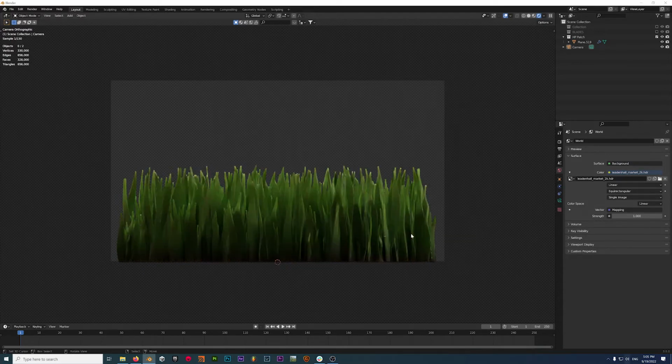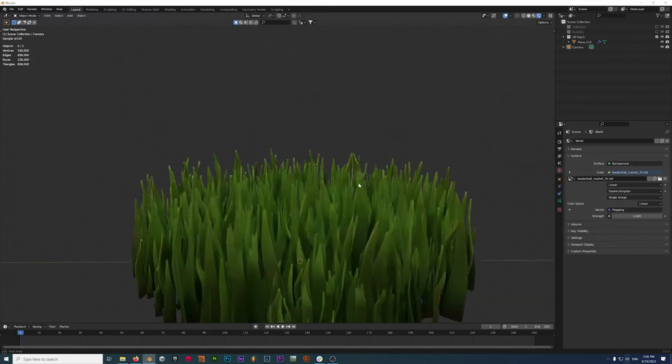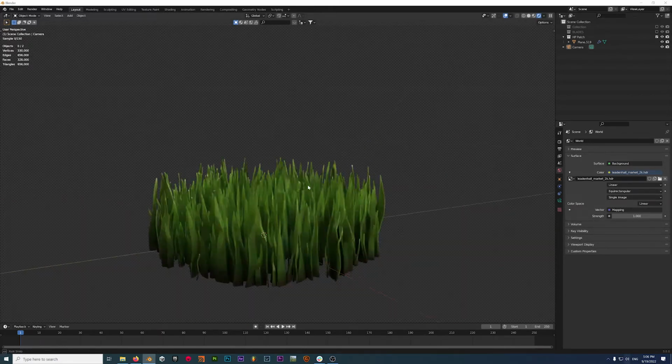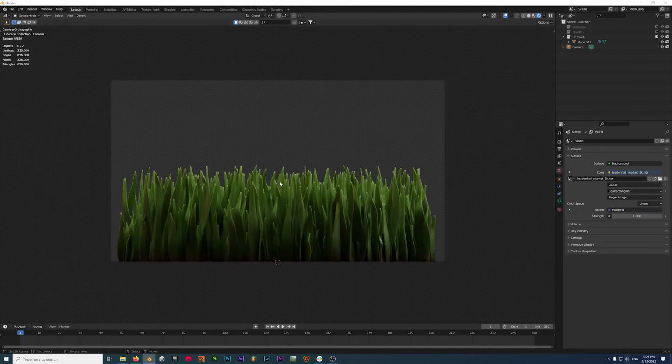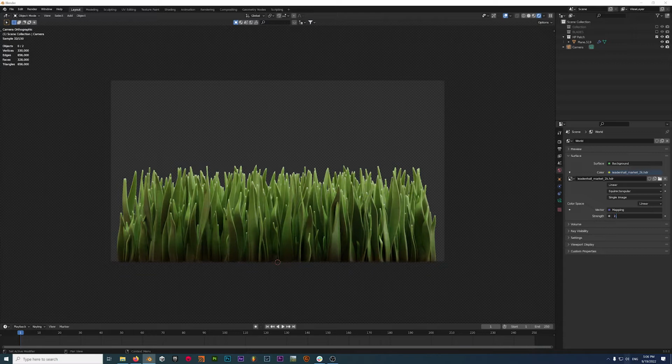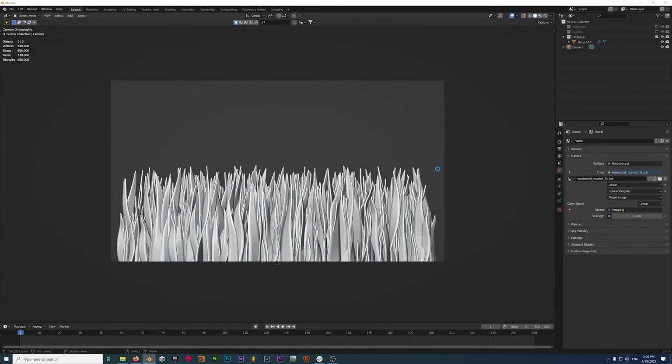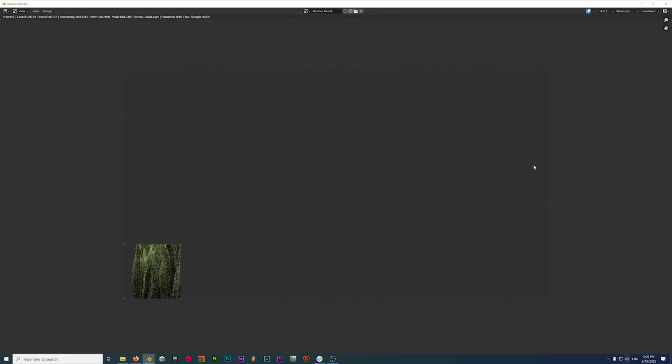So I have this HDR that I know works, right? And it creates this really flat kind of image, right? You see the light is really uniform everywhere you look. The lighting is pretty much the same. So I'm gonna increase the brightness to be like 2.3 maybe, and now I'm gonna hit F12 and render this image.